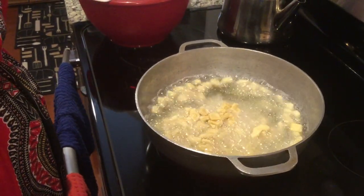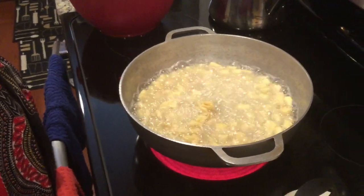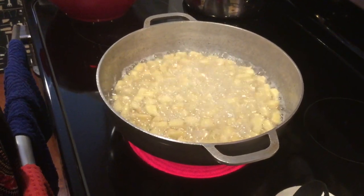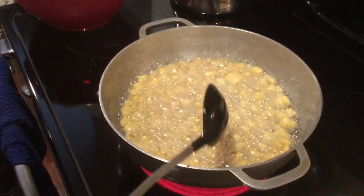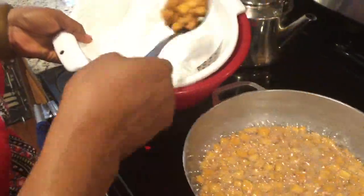You don't need to put flour on your chopping board. That makes your oil foam when you start frying. See, everything separated on its own. It will separate itself. It will not stick together inside the oil. So there's no need for that flour.